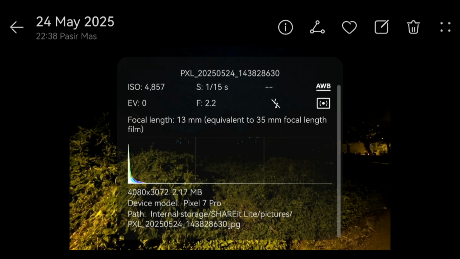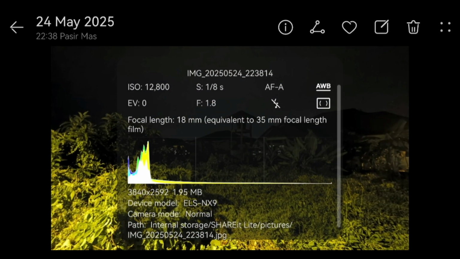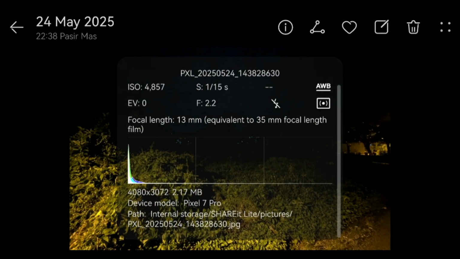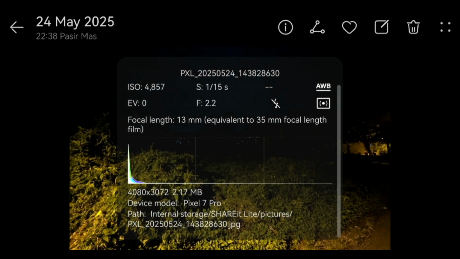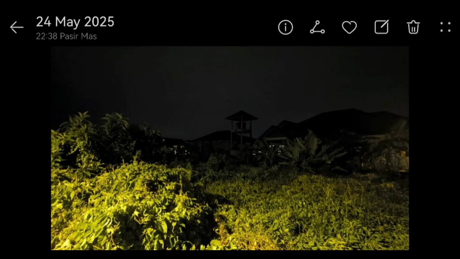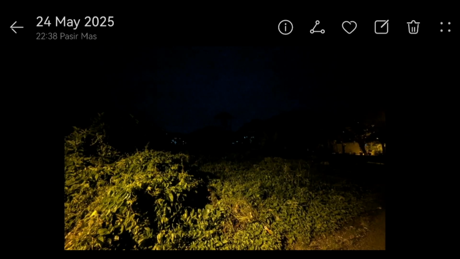And now we have normal mode again. This time to test the sky rendition, or the rendition of objects far away. Starting off, this comparison is with the ultra-wide sensor. This one was taken with the Pixel and this one was taken with the Huawei. Now both are in normal mode. So this is what the Pixel rendered and this is what the Huawei rendered. Both took this image in under 1 second, while the Huawei appears to use more ISO, higher ISO.